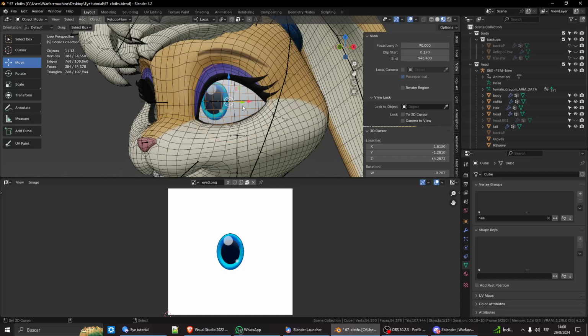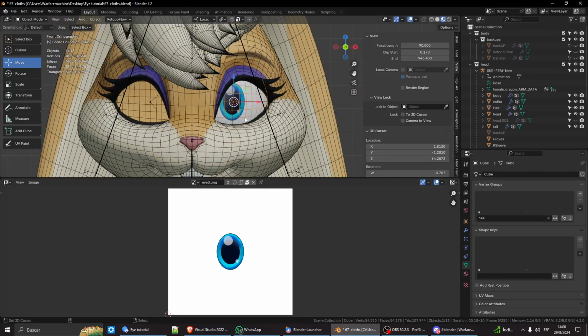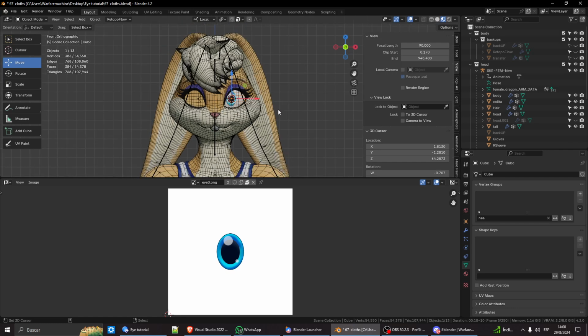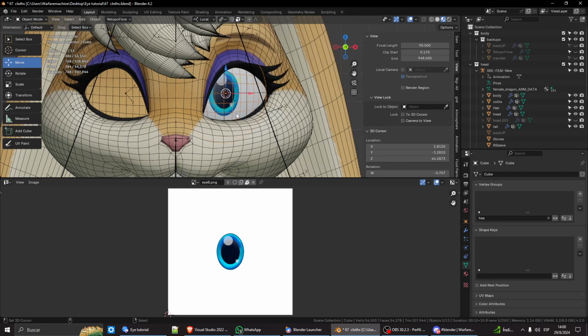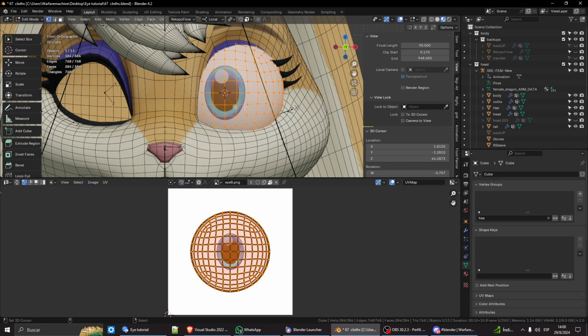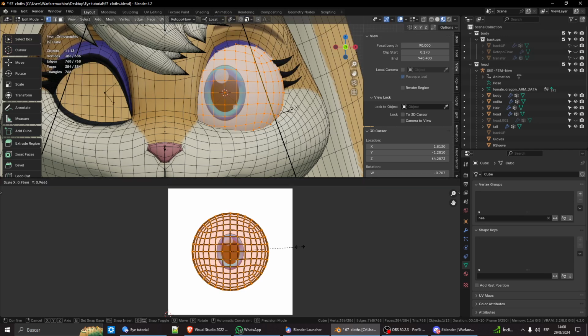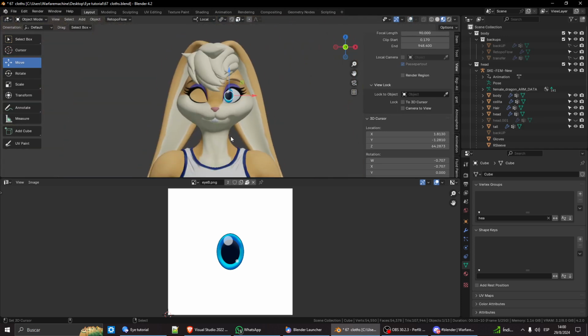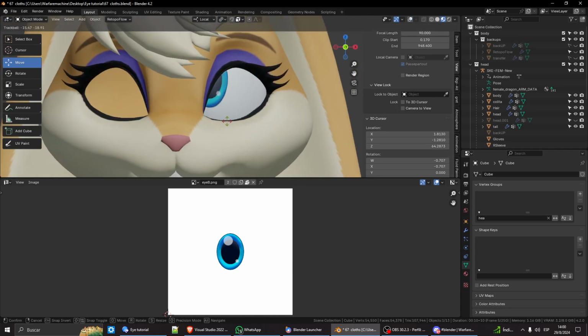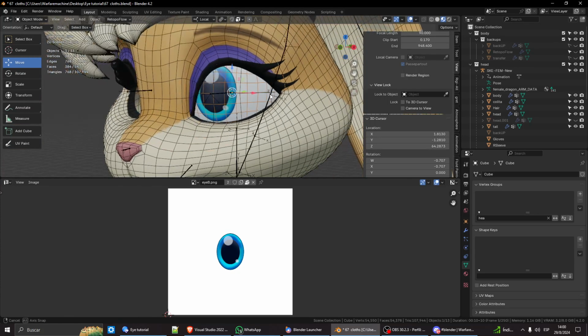And that's one eye. Now you have to repeat the process for the other eyeball, but it's quick. It's easier if we duplicate this thing and mirror it to the other side. I think the pupil is too small, so I'm going to increase the UV. There you go. Now it looks properly.